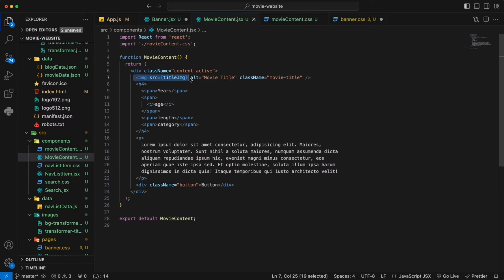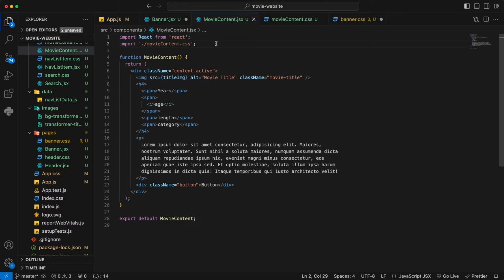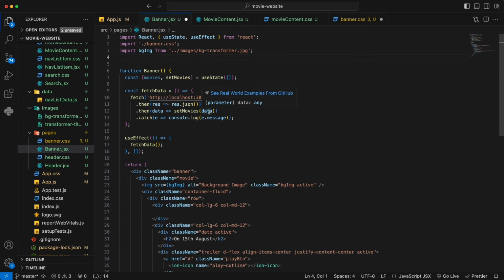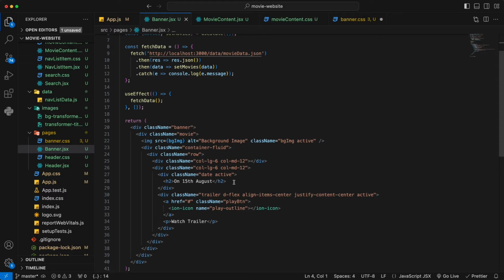And right over here, you have the outsourced image from here. So we have to move this import of image into our movie content as well. But later on, when we actually map the data, this thing won't be necessary. So far, we just use it for demonstration purpose. Otherwise, you will never see a single thing on a web browser. Save it. But now we have nothing pretty much holding here.